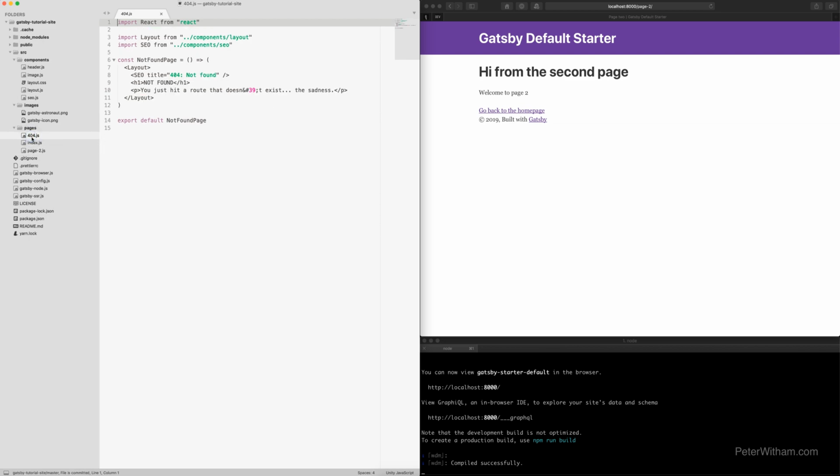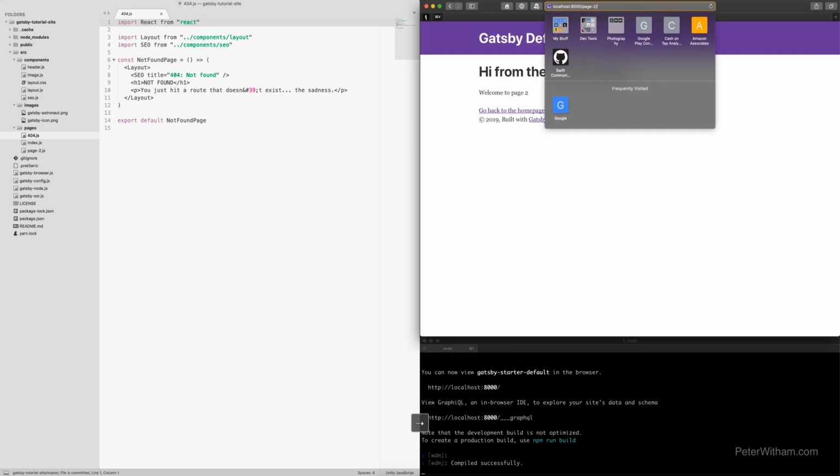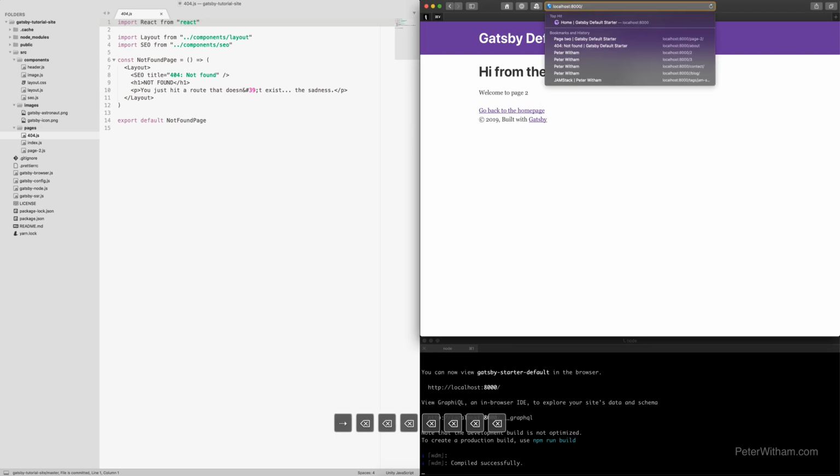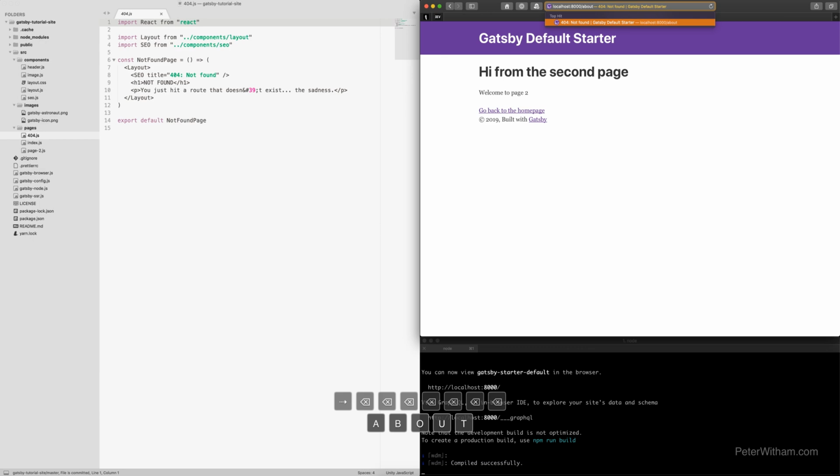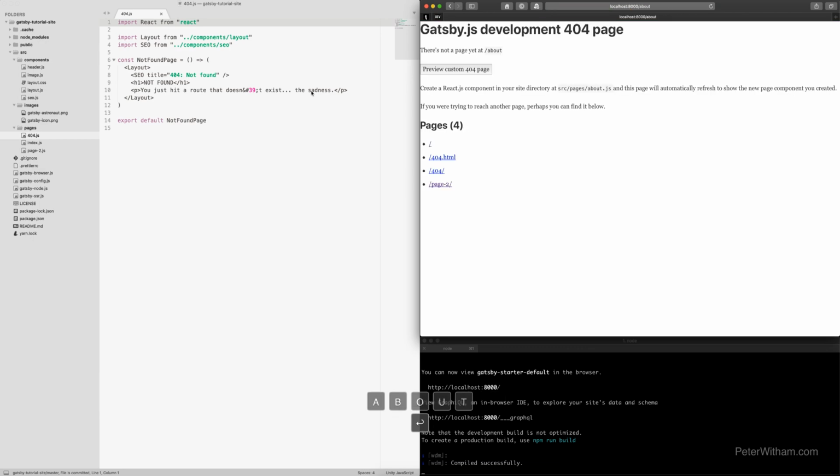Now a 404, for those of you that may not be familiar, is the page that a browser delivers when it cannot find the address you're looking for. So for example, if I put in, say, localhost:8000/about, there is no page called about right now, right? Because you can see under this pages folder, there's nothing here called about, okay? So it can't find this address on the site.